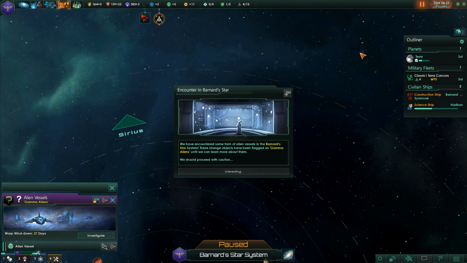Alright, I need to slow things down. When things start happening like that, I get worried. We have encountered some form of alien vessels in the Barnard star system. These strange objects have been flagged as gamma aliens until we can learn more about them.